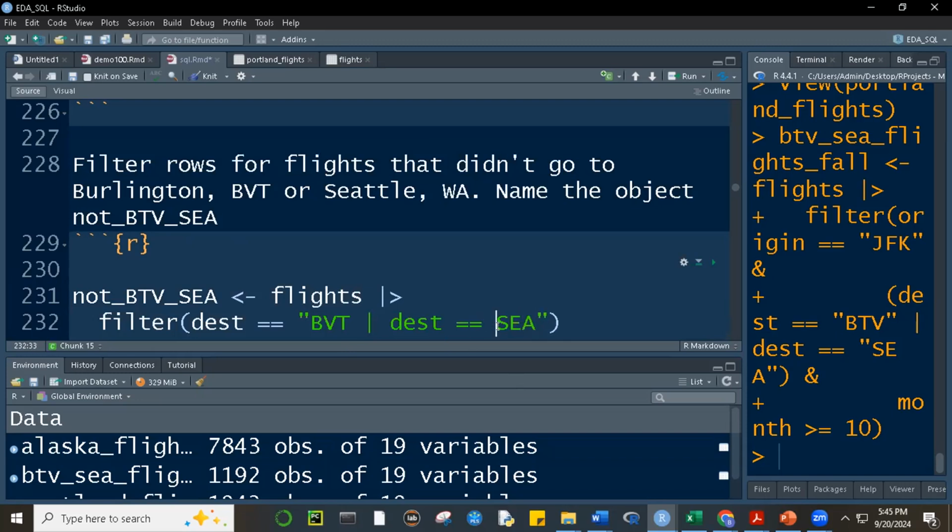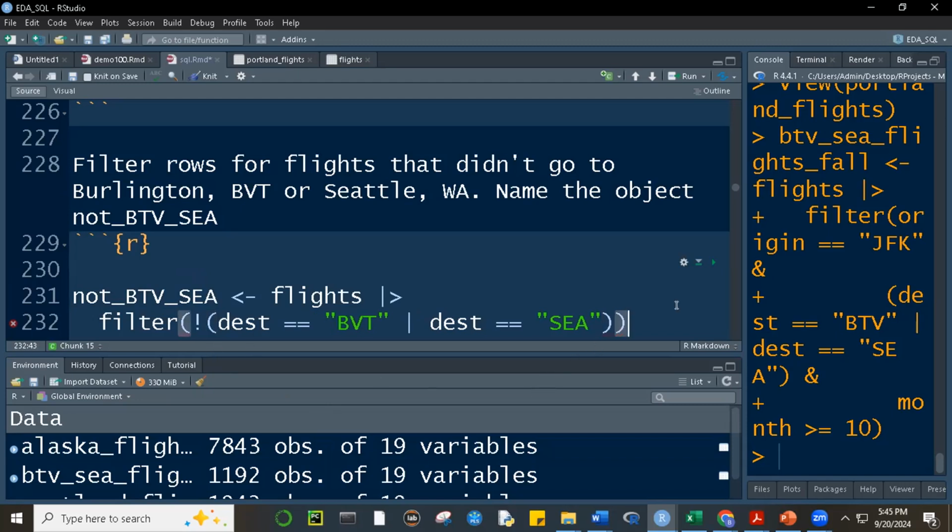We filter destination is equal to BTV or SEA. Now, this is the filter. We put everything in parentheses, and then we say not, and close this.